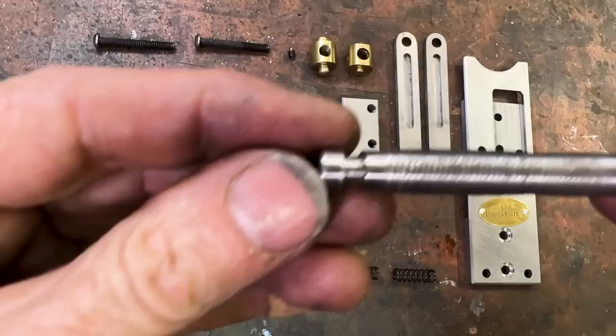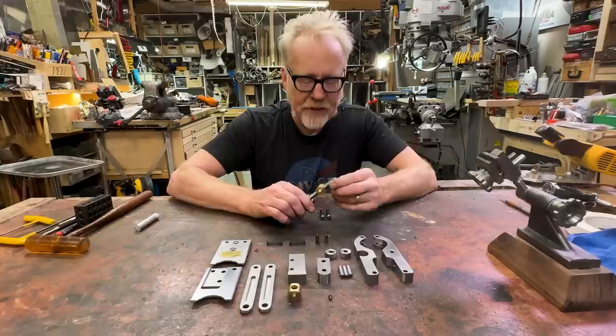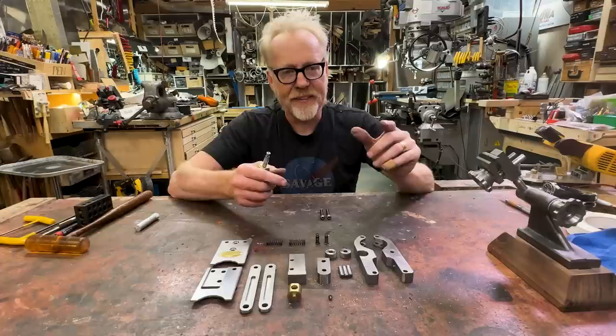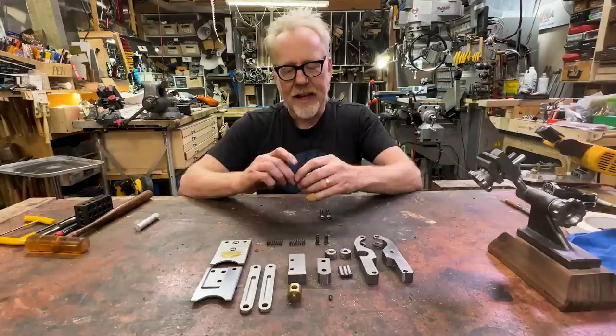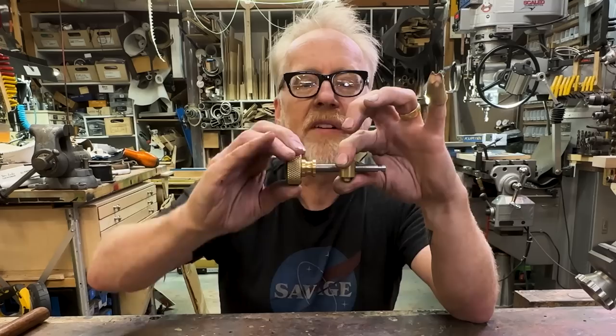I don't recommend doing that. I have since obtained a bunch of stainless 3/8-24. I like the 3/8-24 specifically because it is the fattest plus highest thread count metal rod at this scale. Why do I want the highest thread count? I want the highest thread count because if I just had a 3/8-16 or 3/8-18, that's 16 or 18 threads per inch, every time I turn this, I'm moving this a certain amount, 1/18 of an inch or 1/16 of an inch.